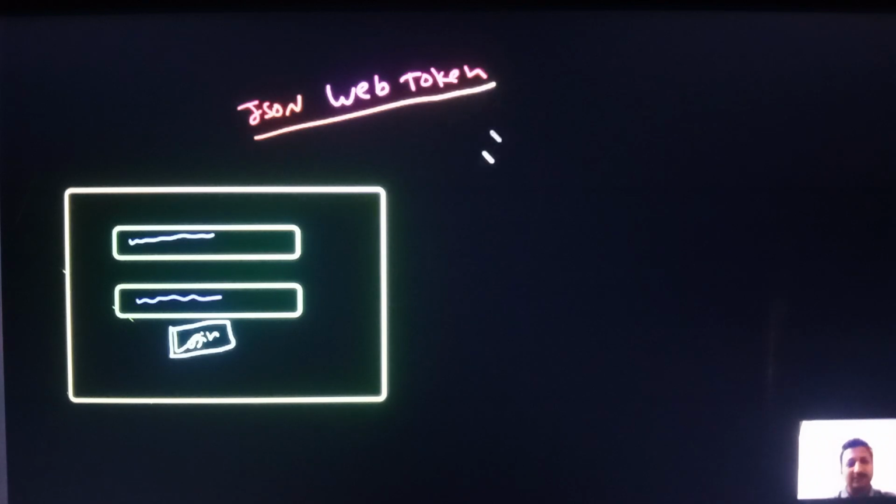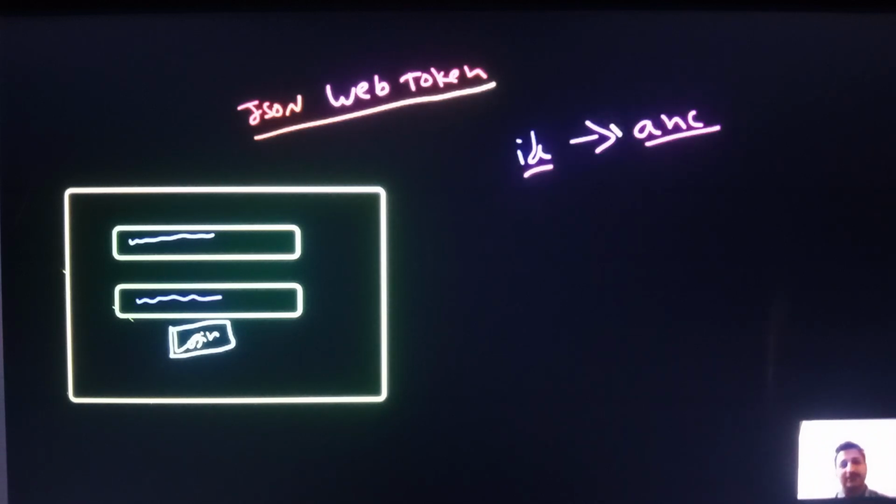Detect which user this is, and every user will have an ID, right? That ID will be converted into alphanumeric characters and sent to the client. That means what? Imagine the ID is 20, for example.